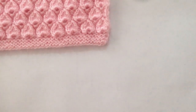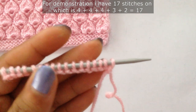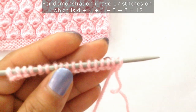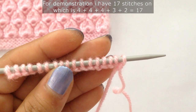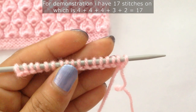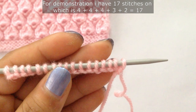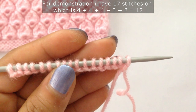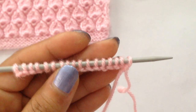So for the demonstration, I have 17 stitches on my needle, which is 4 plus 4 plus 4, 3 times 4, 12, and plus 3 extra stitches, 15, and plus 2 edge stitches, 17. And now we're going to start.